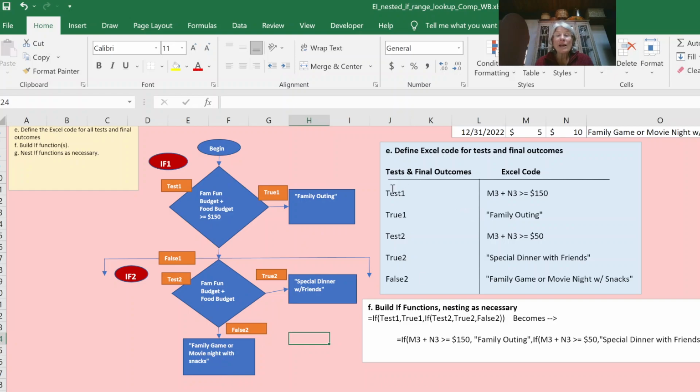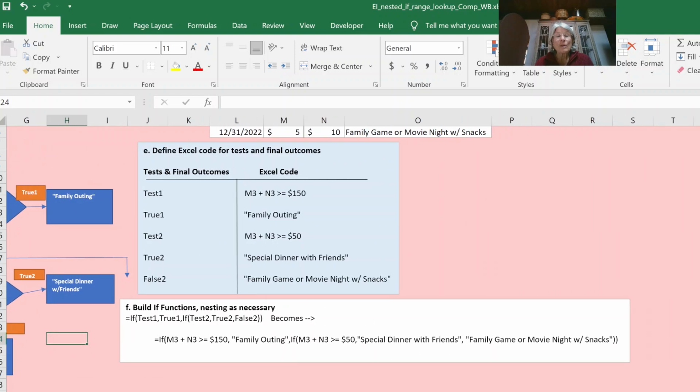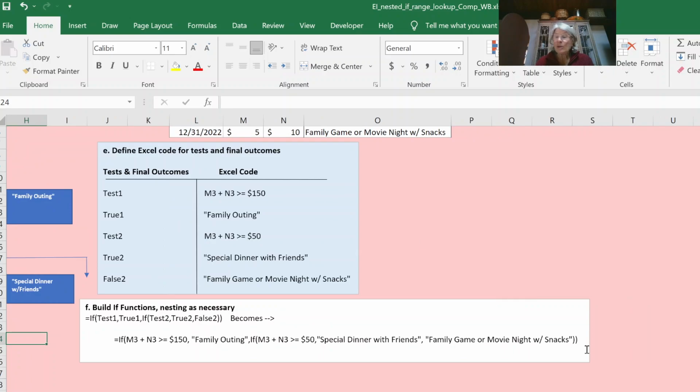And over here we have the tests and the true and false conditions defined by Excel code. And then I'm going to show this expanded here.